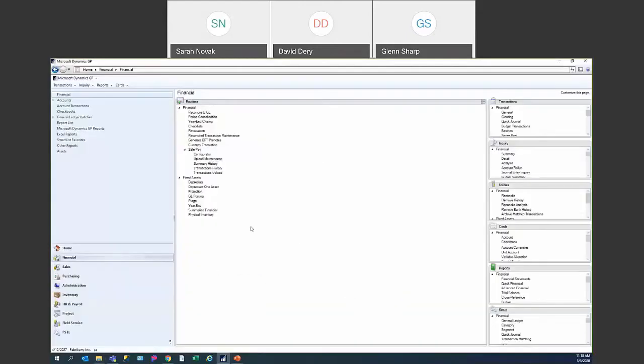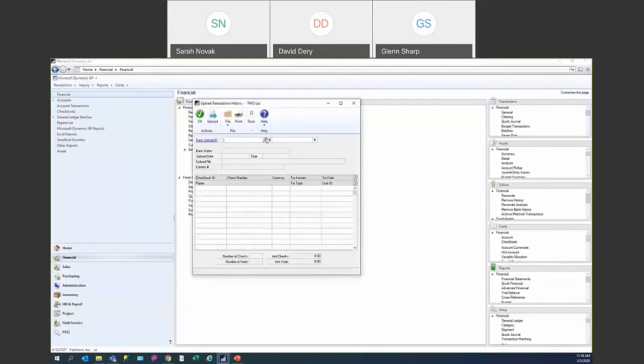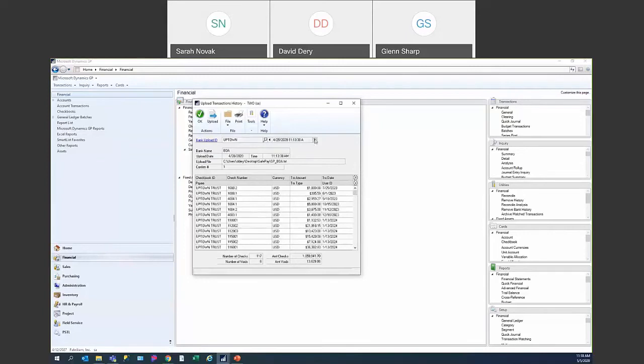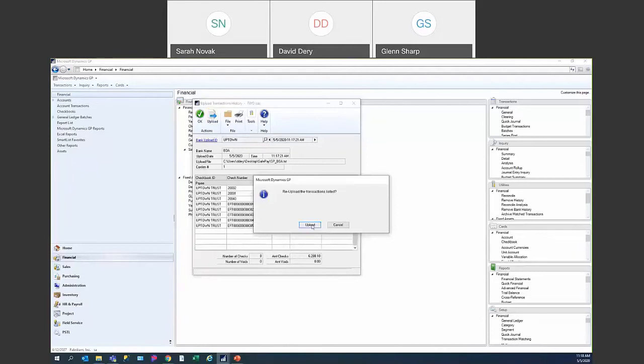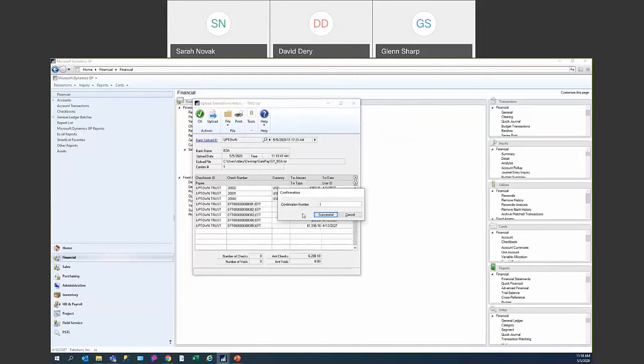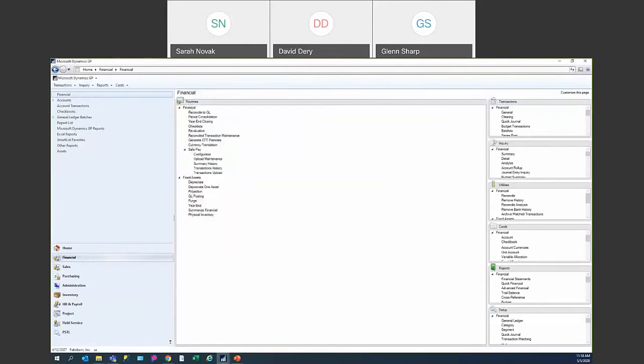Lastly, with SafePay, it does give you an option if you need to go back and rerun. You can go into a transactions history and recall any given run. This is today's run. You just have the VCR buttons, the forward and back. So we can take this, if you do need to recall it and resend it, and then simply hit upload. Again, it would go through the exact same steps. It would recreate it, and then again require a confirmation number. And with that, that is SafePay.